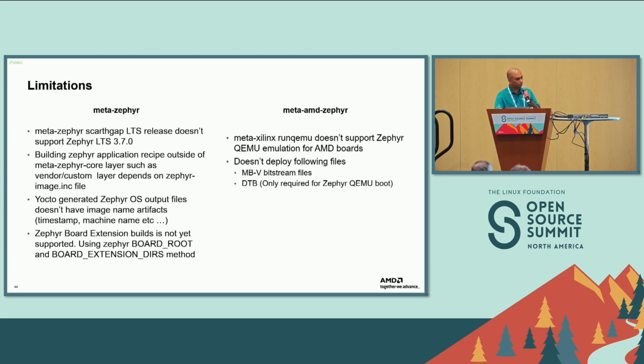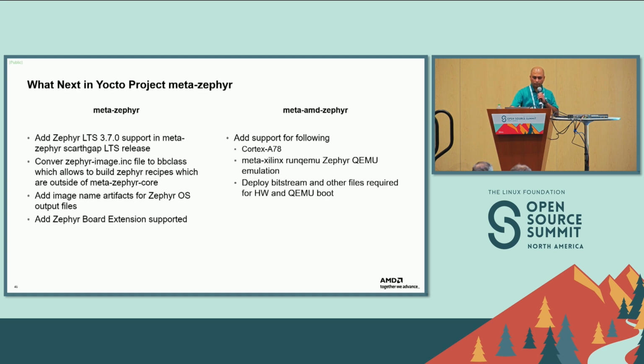In the case of meta-AMD Zephyr, it has limitations such as it doesn't support Yocto Project runqemu for running Zephyr applications. It also doesn't deploy the MicroBlaze bitstream files and the DeviceTree files, which are required for the QEMU boot. Cool, this is the next roadmap for the meta-zephyr layer and the meta-AMD Zephyr layer.